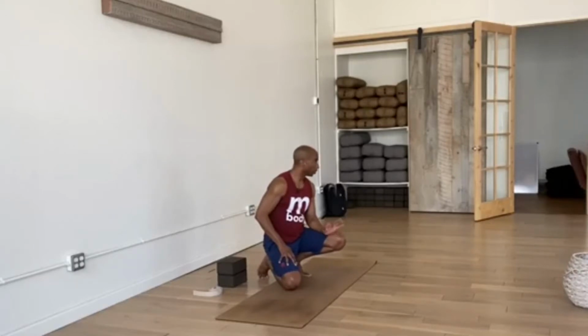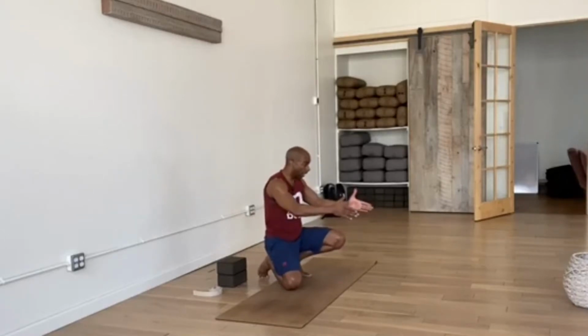Shifting the weight back. Yes, that right heel is lifted, all 10 toes pointing forward. Hinge from hips, rising up, reaching into the air. Good. Yeah, this does take some balance. That's why you want to perhaps hug to center line.